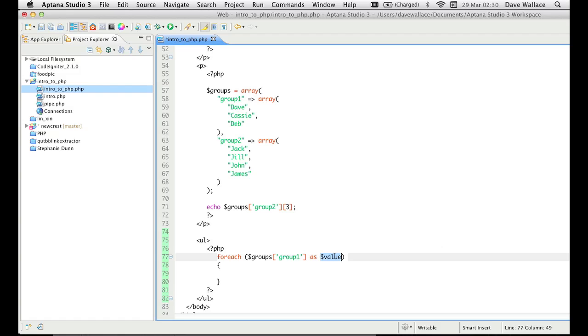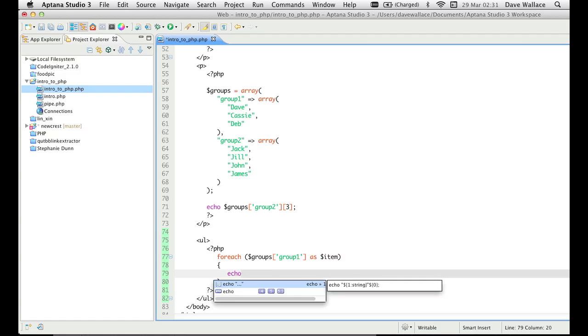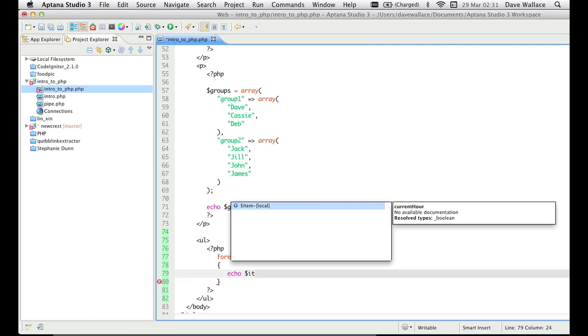The as value here is creating a temporary variable to assign each of these values to each time it goes through the loop. So I'm going to call this item. And all I'm going to do here is echo the value of item.